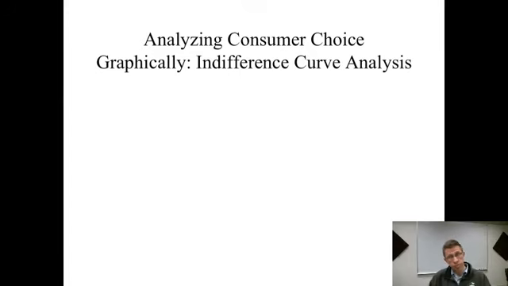Welcome to part two of our discussion on utility and looking at the framework for how consumers make choices. We're still going to be using consumer utility. Now what we're going to do is construct a model of a two-product world where consumers are making choices between the products based on budget constraint.